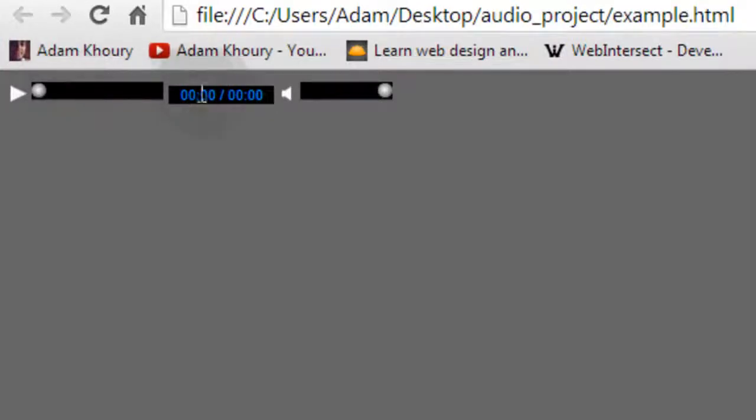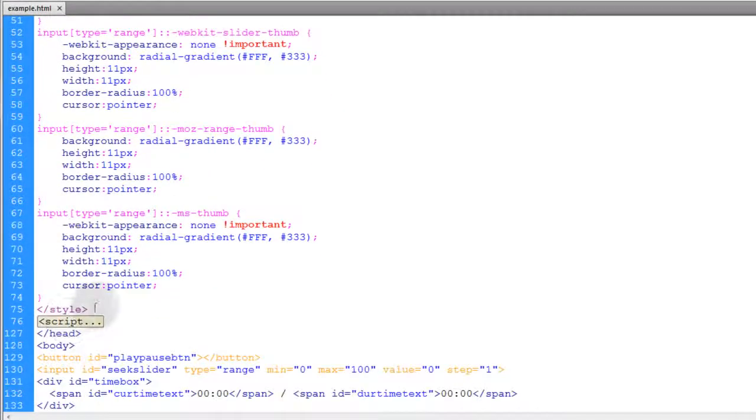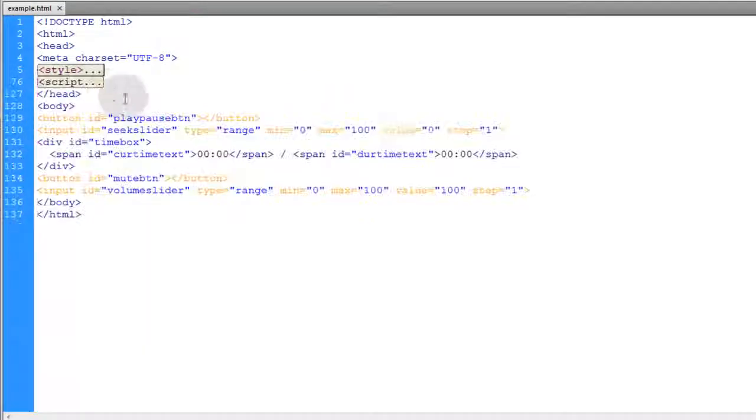Now you see how everything is placed and it's not very even on the page there? What I'm going to do in the next video is show you how to place all of those components in this cool little skin. And we'll make sure everything is aligned in there just right, nice and even through the center. Okay, so let's collapse our CSS back up because we're done with that. And now all we have to do is place the JavaScript.